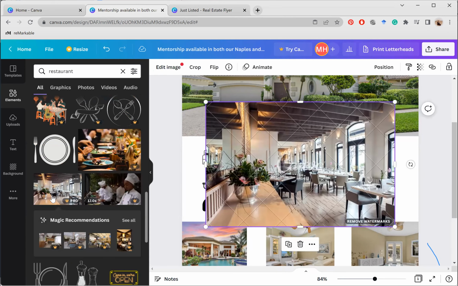Obviously, this is a paid version. Most photos that you find like these ones are going to be in the paid version. It's the only annoying part if you are using the freemium version, and it's one of the benefits of the paid version, is the photos.